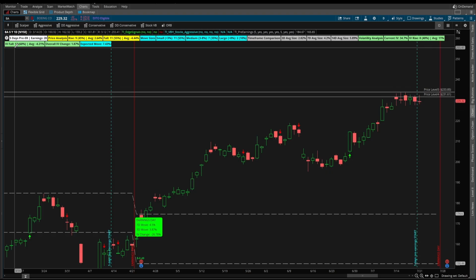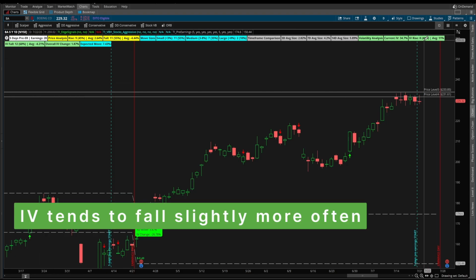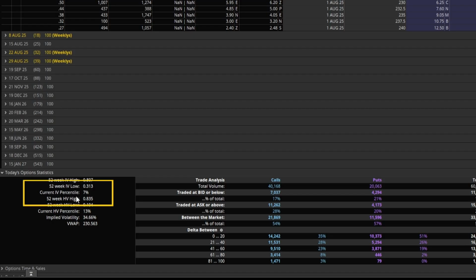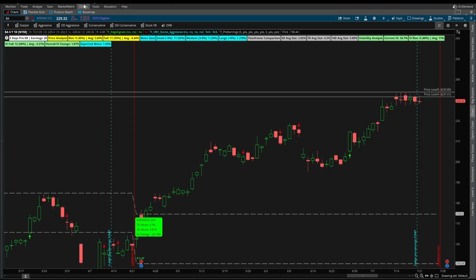Finally, if we take a look at implied volatility, we get this idea that implied volatility tends to fall more frequently, 60%, versus rise 40% of the time. What's interesting in Boeing, though, is the implied volatility percentile is currently at 7%. So it's really hard to fathom how much lower we can fall from here. You take a look at the chart too, and it feels like there's very little volatility. And I think that's likely to expand, and I'd like to find ways to play that without spending too much, almost like a lottery ticket.